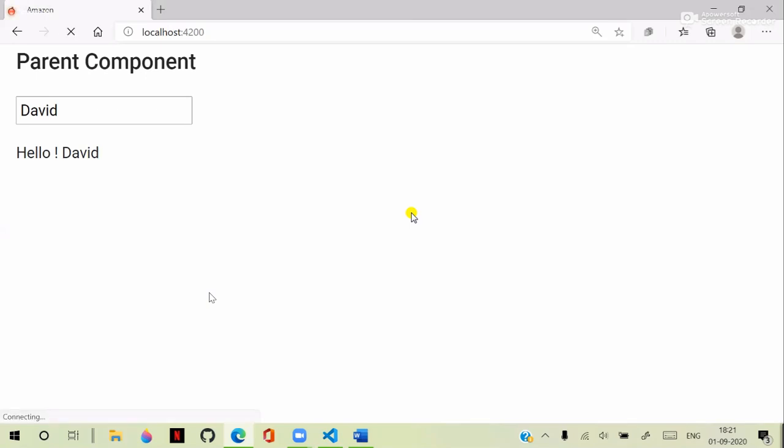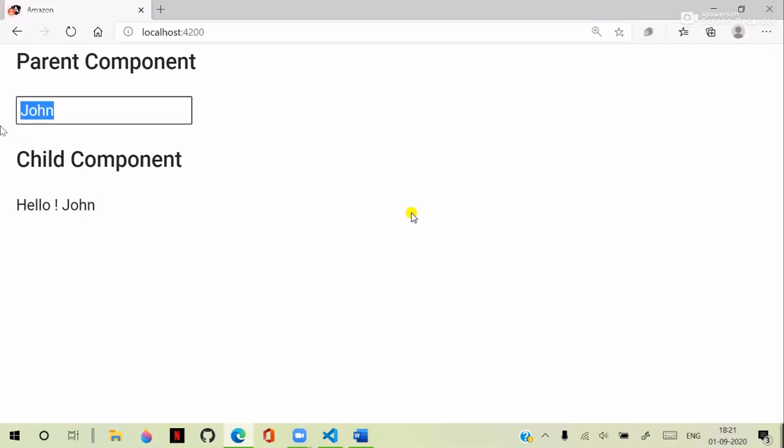So in the child component, we are displaying that hello John. So when we make any changes, it is updating in the child component. Actually, internally, all the events are working for you. That means the component lifecycle related events, or you can say methods, are by default managing all these activities.